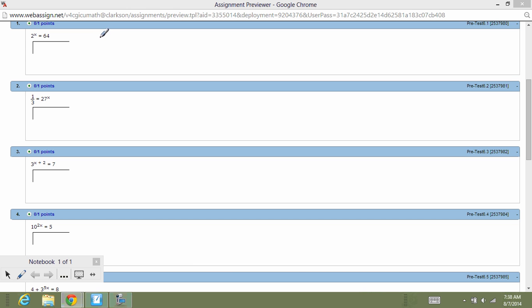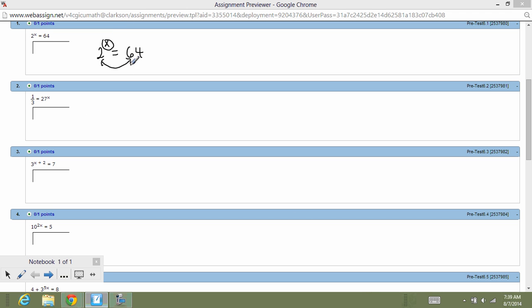Of course, solving by graphing is sort of out because we don't allow the use of the graphing calculator. Question number one exemplifies a real simple situation, but it's the basic idea behind using a common base approach. First of all, an exponential equation is an equation where the variable is an exponent, where the thing you're trying to solve for is a power. You know the base. We got a base of 2, we got a base of 64. You're trying to solve for the exponent, in this case an x.